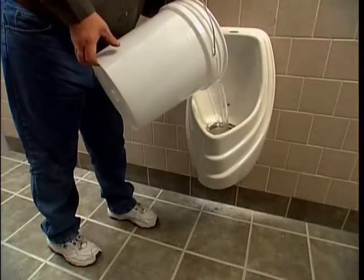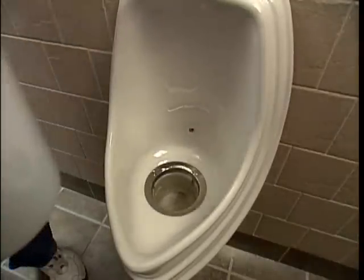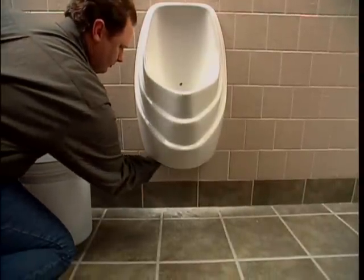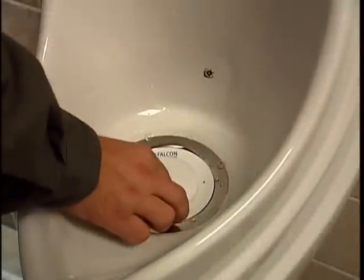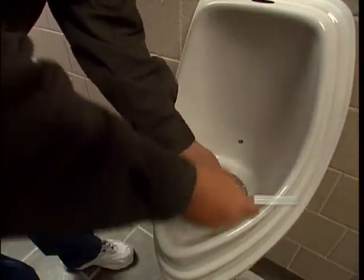Pour 5 gallons of water into the bowl as rapidly as possible. While pouring, check to ensure proper flow and that there are no leaks or standing water remaining in the housing. Insert the cartridge into the housing. Use the key with the prongs facing down to turn the cartridge to the right, clockwise, to lock.